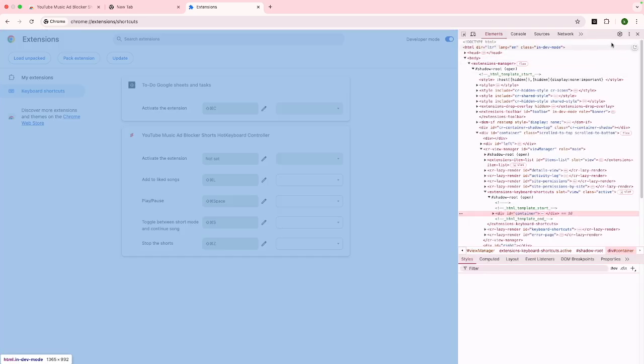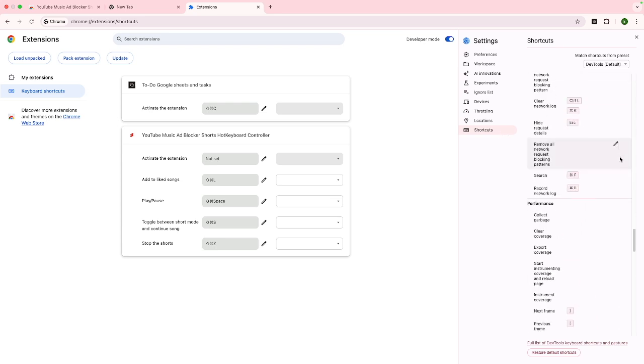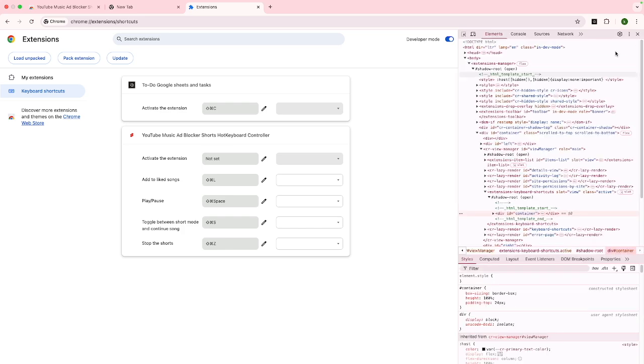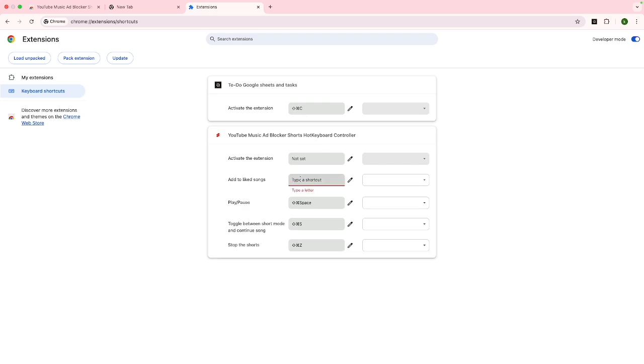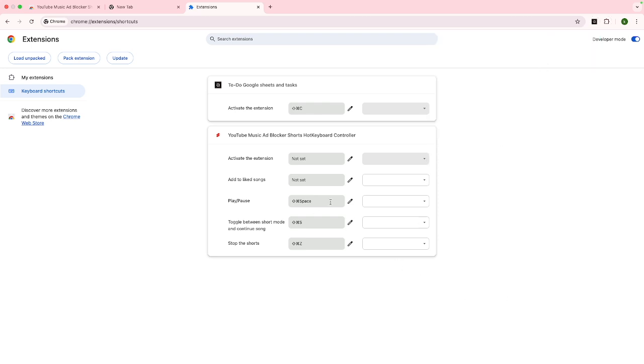Go to inspect, go to the settings here, go to the shortcuts. You can find all the default shortcuts, or the shortcuts that you changed in your Chrome. Imagine that Command Shift C is already taken. If I want to change this Command Shift C, what happens is it doesn't let you change it.